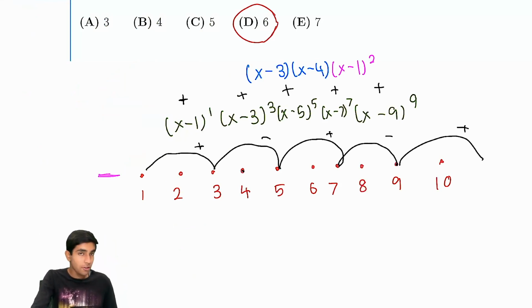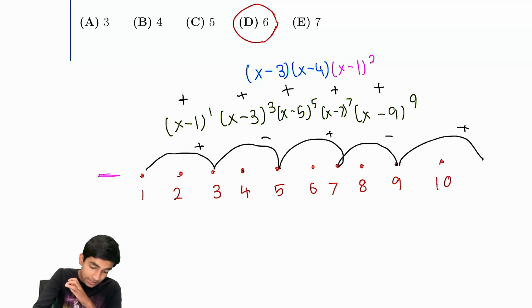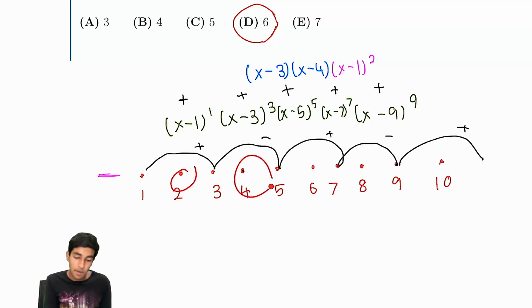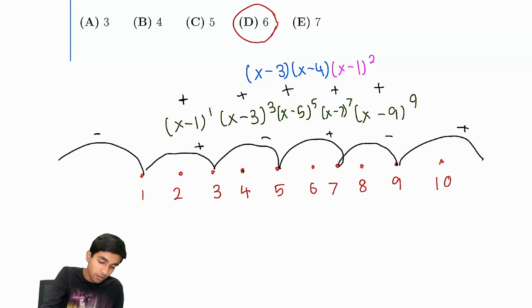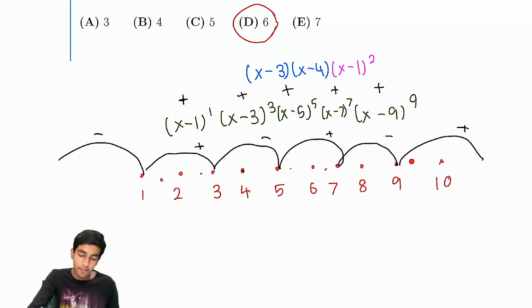So the key thing here is just being careful. I know it's a problem a lot of people messed up. Being careful, writing down 1 through 10 methodically, and then realizing, okay, these even powers don't really matter. So I can just worry about the odds and realize that, maybe I forgot to mention this, but this part is all negative. So we really only have to worry about these 1, 2, 3, 4, 5, 6 intervals.